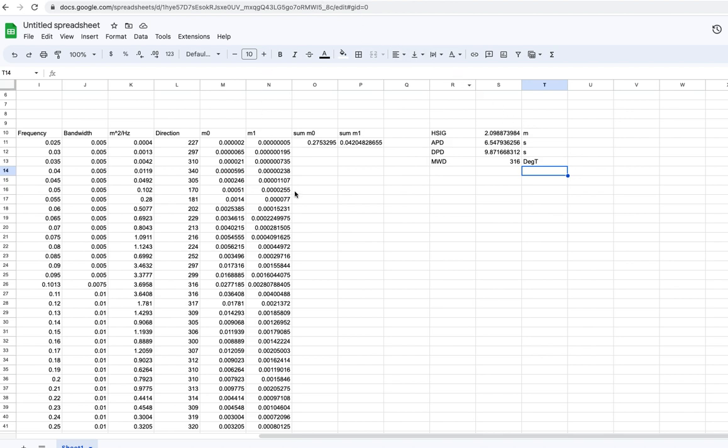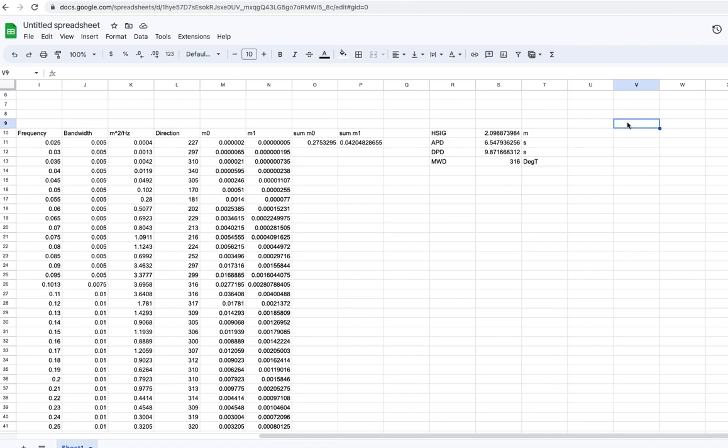Again, like I was saying, if you're a surfer, if you're really trying to chop up the swell, you can do this process per selection of your frequency. And to a surfer, that's really, really important knowledge.